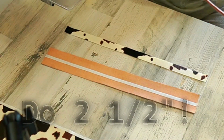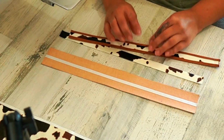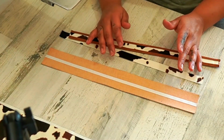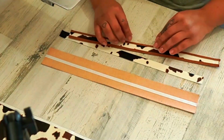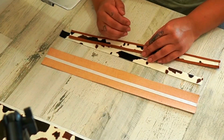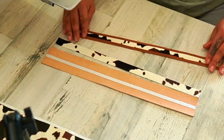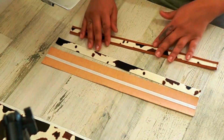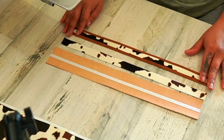Now 2 inches wide is cutting it pretty tight when you wrap it around. So if it's your first time doing it, you can cut it a little bit longer, you can do 2 1/4. If you've never made this handle before, just take my word for it, cut it 2 1/4 the first time and play with it and see if you feel comfortable leaving it that length. And if you want to cut it down to 2 inches, you can. The first time I ever did this, I struggled with getting it over, but now I've just gotten better over the years.